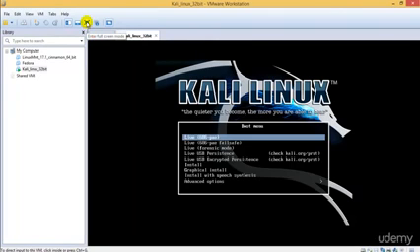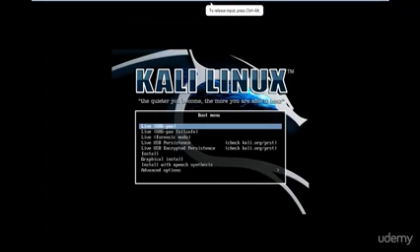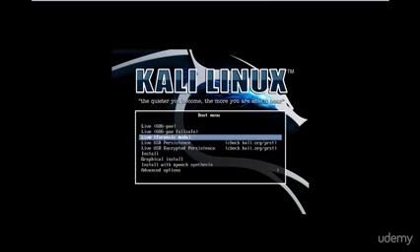Okay, so this button makes it a full screen window. If you want to go out, you can just type Control Alt, and over here you can see that we have the live option. As I was telling you previously, live means you don't need to install anything. It will just run itself on the USB or through the ISO file.